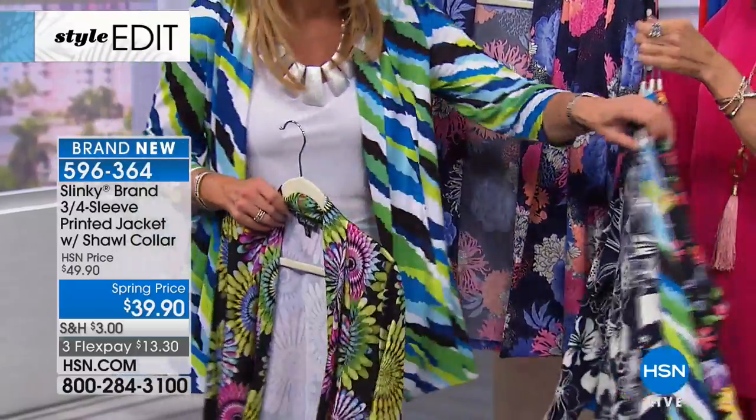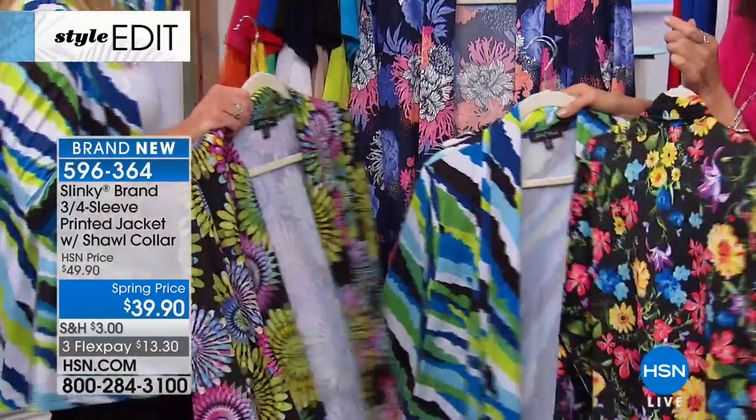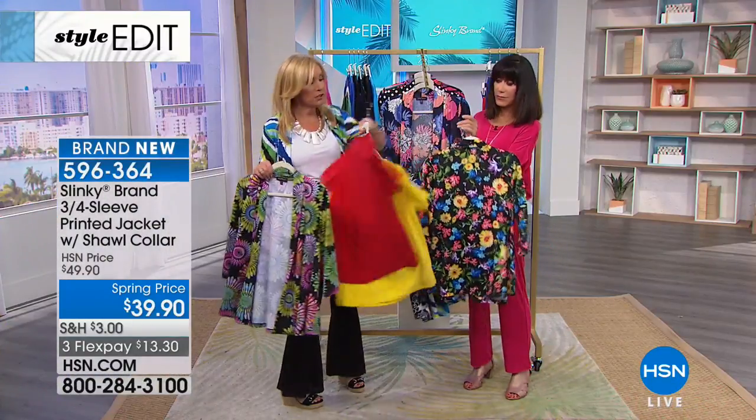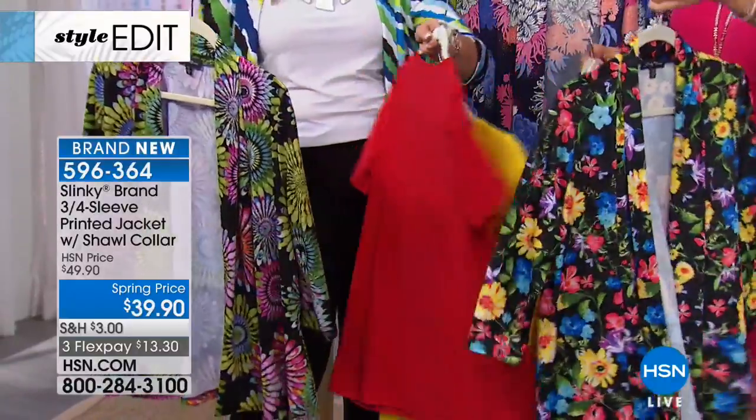You can see how all the two-pack of tees work back. And maybe we can get them out here, because your red... Oh, I think they're right behind you. Okay. Your red here, we'll just show your red and yellow two-pack of tee. Look at that. Fabulous back. Perfect. I love that.